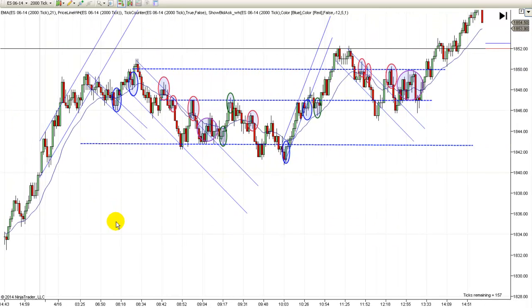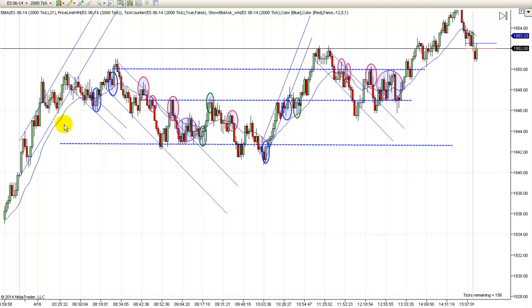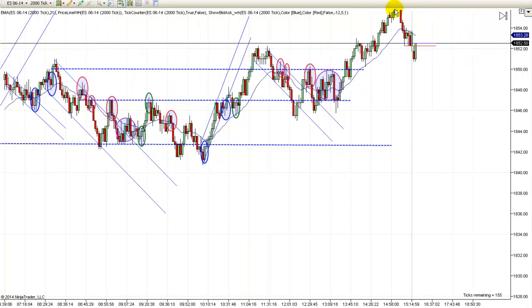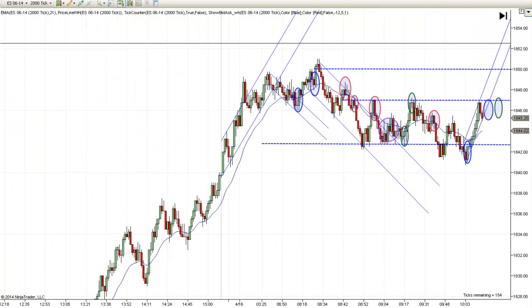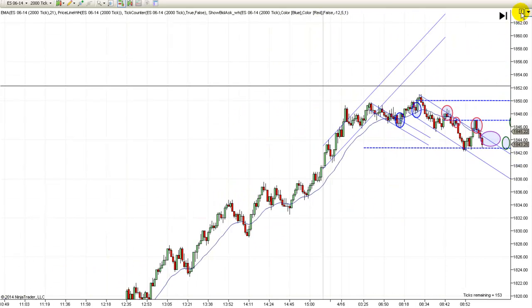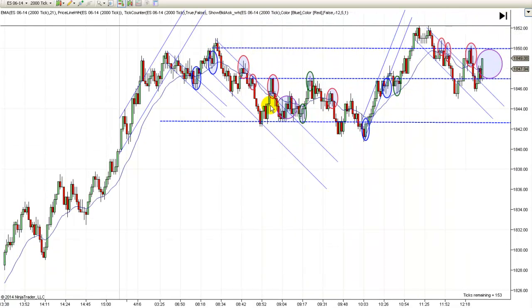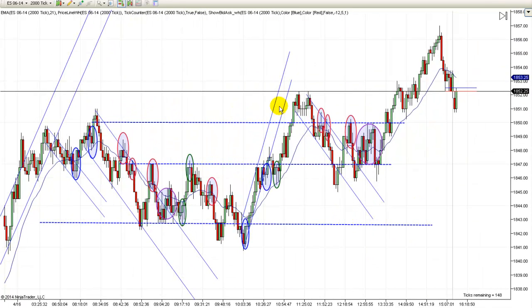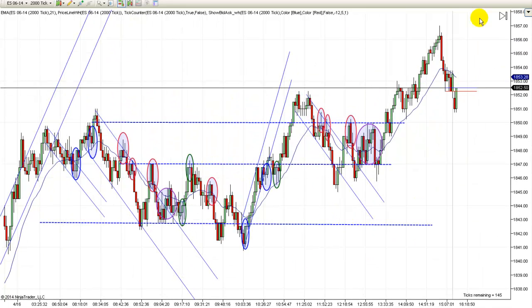And here's just some interesting facts. We traded up into this range, and so what do the rules tell us? The odds are we're going to break out to the upside, and that's exactly what happened. And so remember that. If we look how we traded up strongly into this range, the odds are you're going to fail on the breakout of the bottom and succeed on the breakout of the top. And it may fail a couple times each way before it actually succeeds.